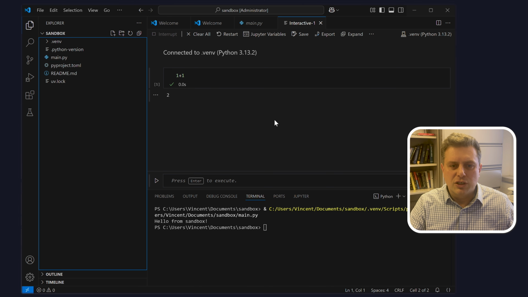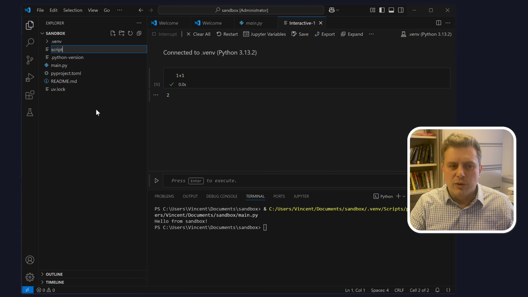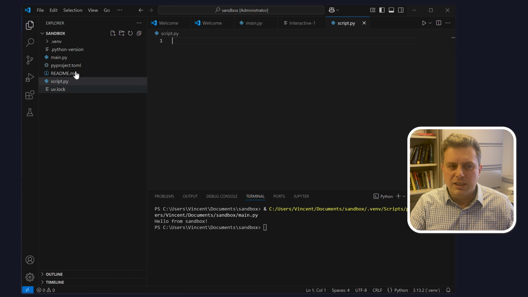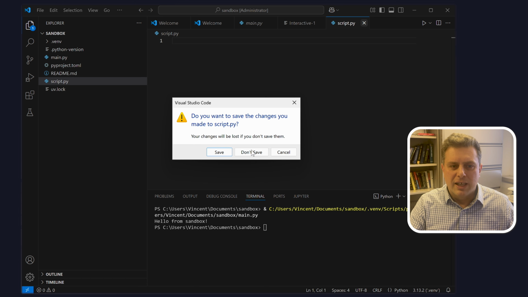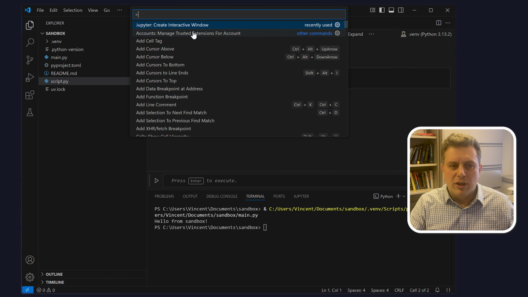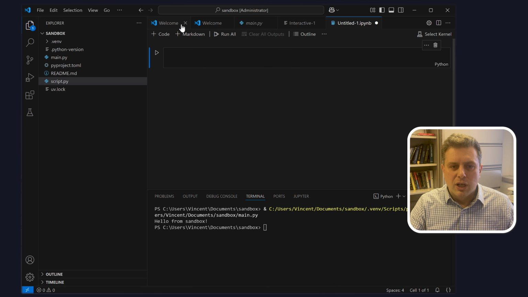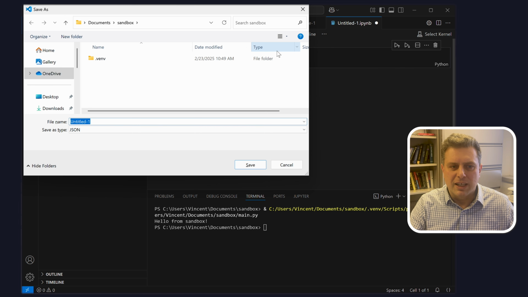Before we finish, I just want to show you how to create new files in Visual Studio Code. For Python scripts, so .py files, you can just go on the sidebar and create a new file. You just have to name it with .py, and this is just a new Python script. If you want to create a Jupyter notebook, you'll have to go back in the command palette and use Jupyter: Create New Jupyter Notebook. You cannot create it like a simple script because notebooks have some metadata behind them, so you really have to use the command like this.